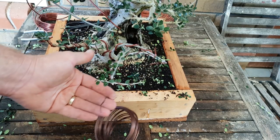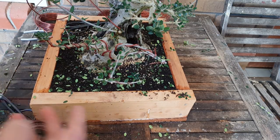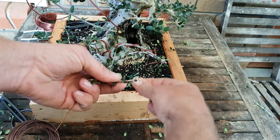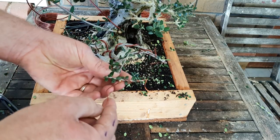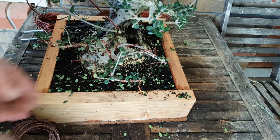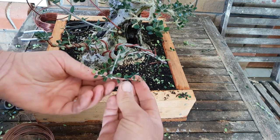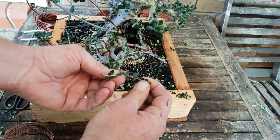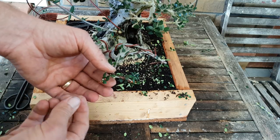Even though the wire is a little bit fat for it, what that allows to happen is that then when I go and put on this thin wire, which I will in a second, now when I put on this thin wire, what's going to happen, I'll just run it around the other branch. Okay, so it's run around the other branch. So what's going to happen now, if I want to bend this one around, I can anywhere. Bend it around, bend this one somewhere.